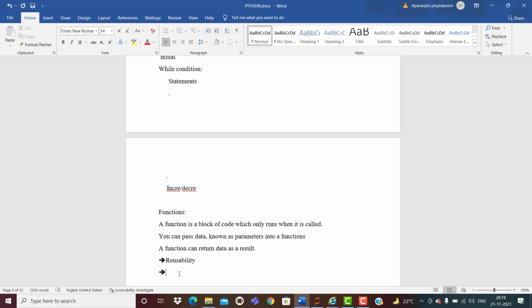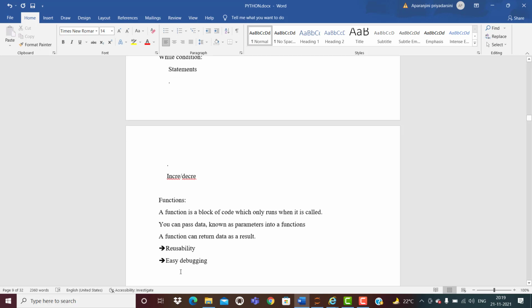So we can use functions for easy debugging and reusability.